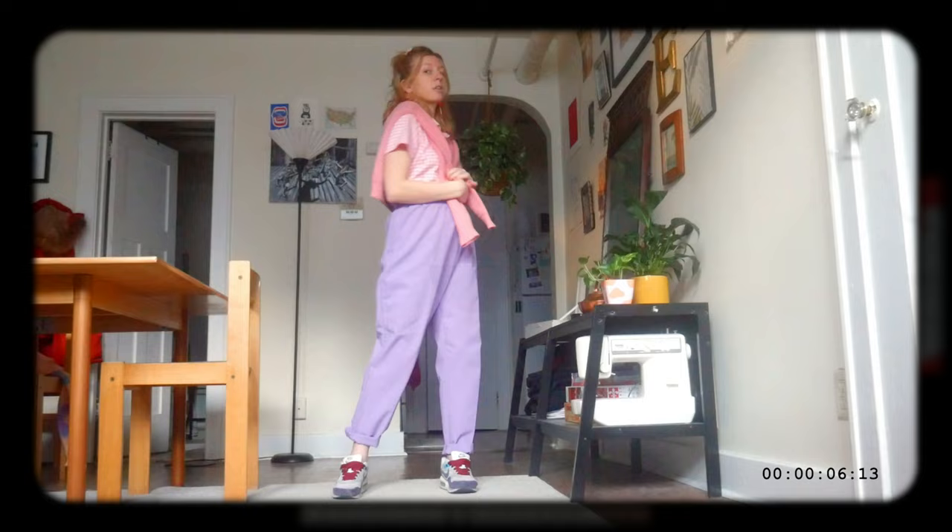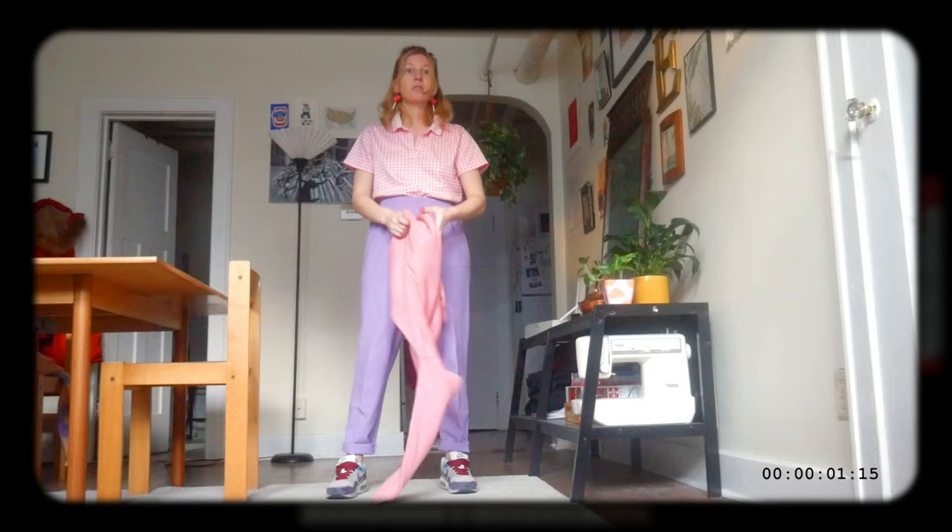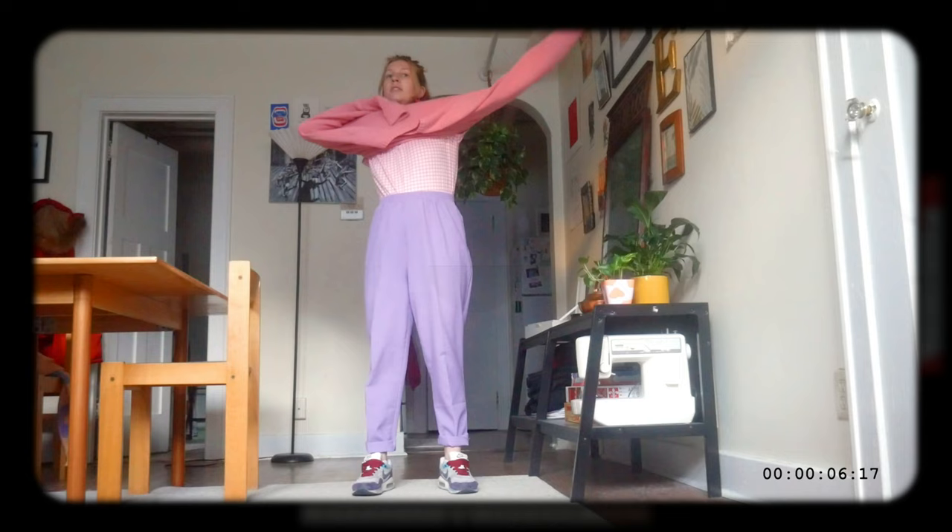This shirt absolutely gives me grandma going golfing, and yet I'm obsessed with it. I added this pink sweater for warmth and draped it over my shoulders for the look. But truthfully, I probably won't be wearing this shirt alone until springtime. However, it is also cute as a little pink collar poking out from a sweater, so that is my winter option for a polo top. I also think the hairstyle really adds to this look, and I would definitely suggest mixing up your looks by doing more intentional, fun hairstyles as a sort of accessory.